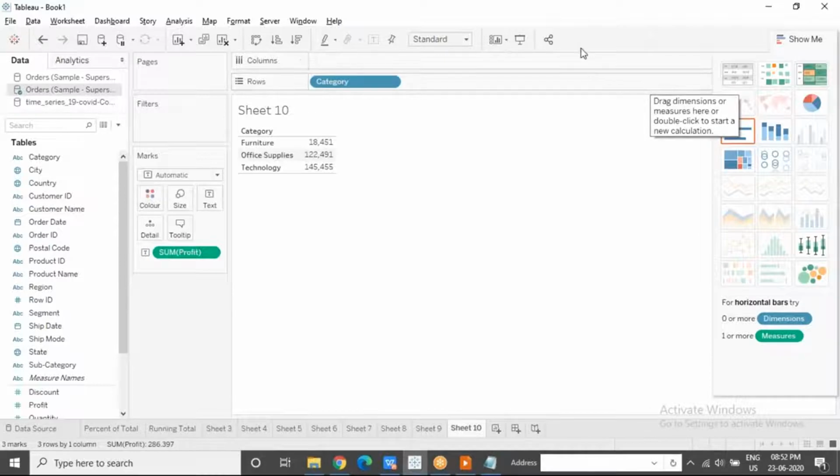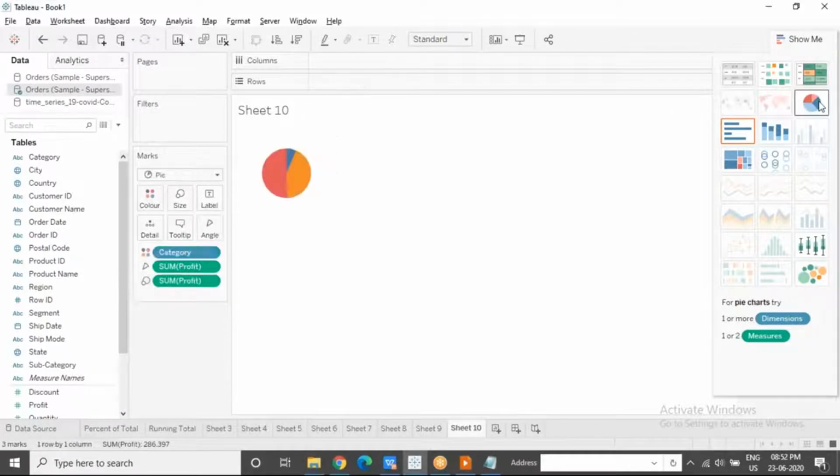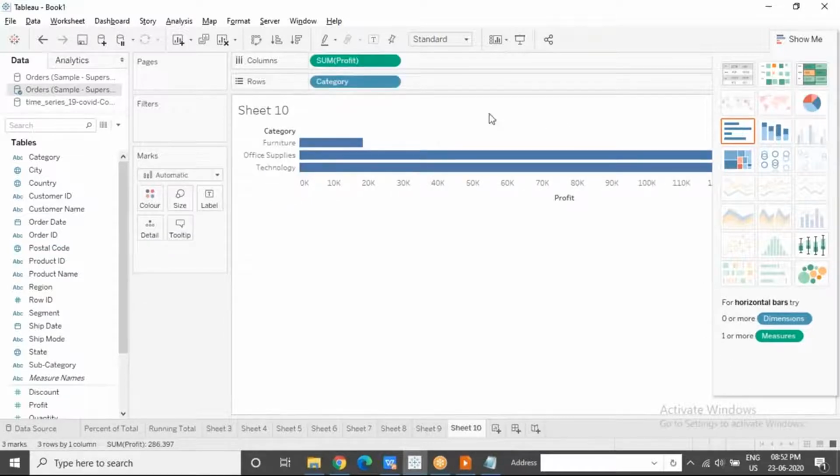So you can see how easy it is to switch between views in Tableau through the Show Me panel. If you have created something and you want to change it, you can very easily change it from the Show Me panel. Now, of all the charts which Tableau has activated, horizontal bars is coming in red color. This is Tableau's recommendation. So Tableau is telling us that visually, though you can create so many different charts, the best way to represent the profits across different categories would be to create a horizontal bar chart, which you may or may not agree with.